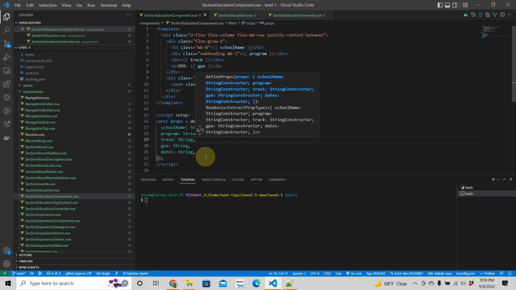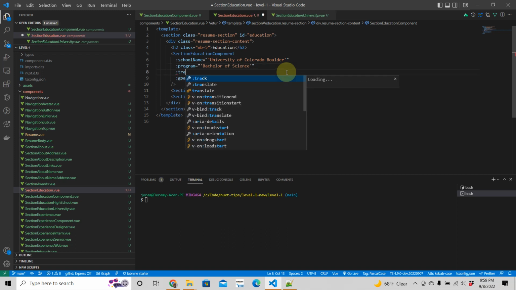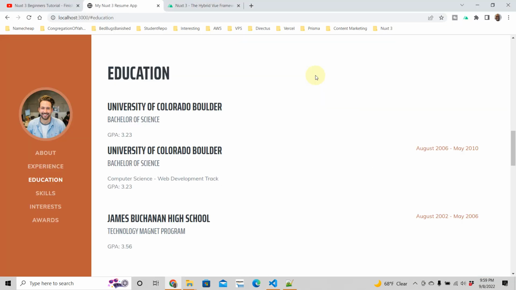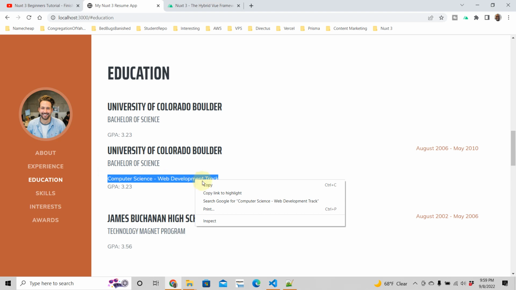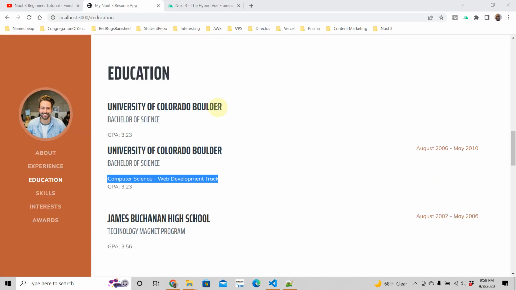All right. So this is the university which has a track. I'm gonna put the track right there. And what is the track? Computer science web development track. GPA 3.23.